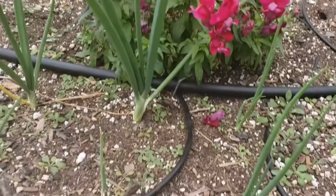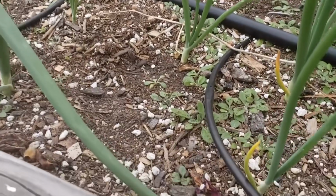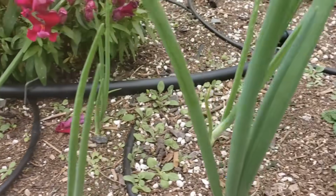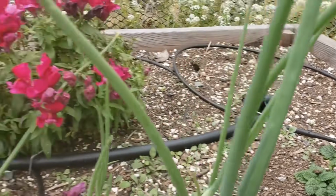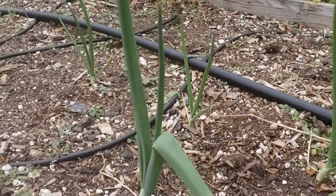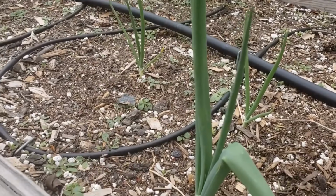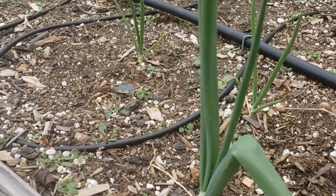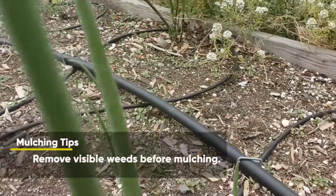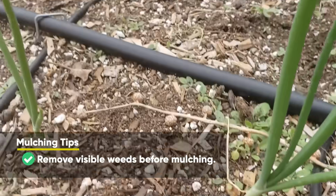Same is true with this bed. Again, the mulch has been pulled back, and tons of weeds. I have some weeding to do before I put any transplants or any seeds in these beds. Now I lay down my drip irrigation first and I put my mulch over it. So to mulch this bed, one, I'm going to have to pull my weeds, get those out of there.